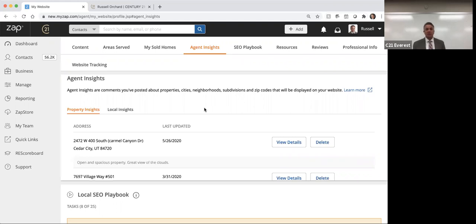Now this piece of it is not tied to what we were talking about before, the E-team. This would be leads that would just come to you, no referral fee or anything like that. But what you want to do is make sure you've got the areas served in there. So put in the cities that you're willing to work. Don't put in cities just because you want to get leads there, if you're not willing to go to that city to work. Make sure you're willing to work there.